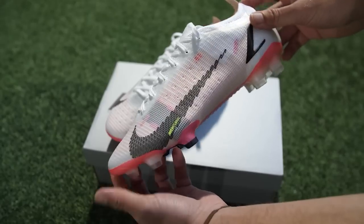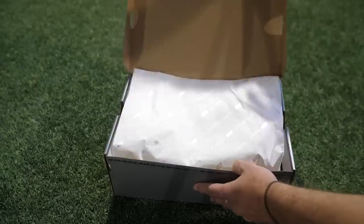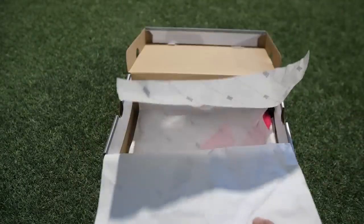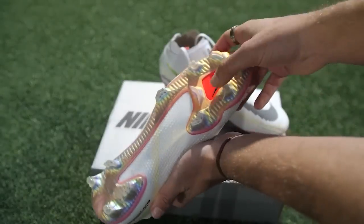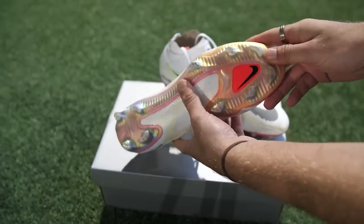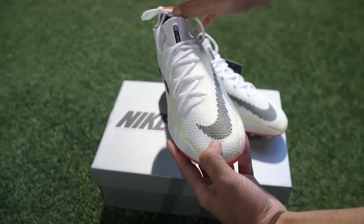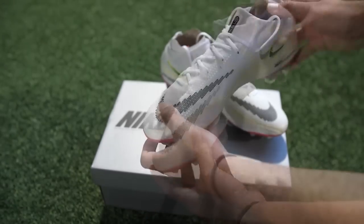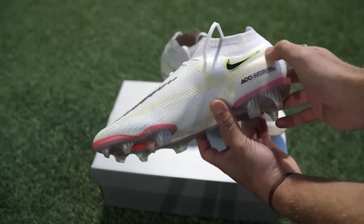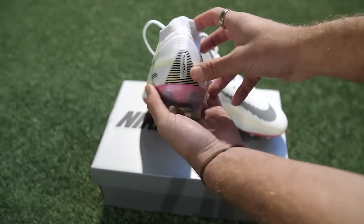The rest of the boots in the Rodacious Pack were also white, and these ones are the Phantom GTs — the GT2s, though it's very subtle. You can just see that design split across the upper, and there's a very faint kind of gold that separates the white sections. A very clean boot. It has that kind of zigzag swoosh over the front — almost a drawn-on effect which is really quite nice — and then it has the new Phantom GT2. The sole plate on these is really clean as well and pops out really nicely.